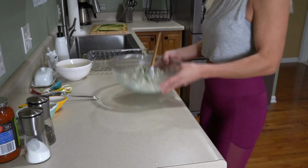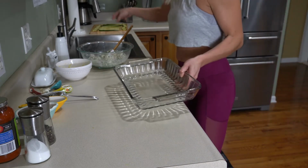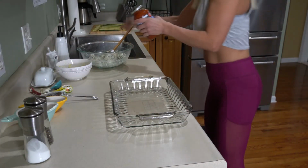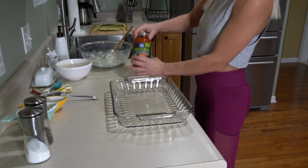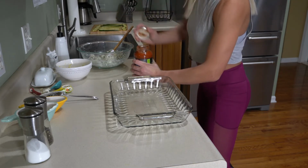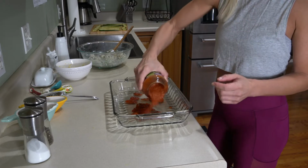Okay, perfect. So first off, before we even start rolling them up, you could make your homemade marinara sauce if that's what you like to do, or if you're in a pinch for time, trying to keep it simple and easy, get a good old jar of tomato sauce, or I got tomato and basil pasta sauce here. You want to spread a little bit on the bottom of your casserole dish. I'm using a 9x13.